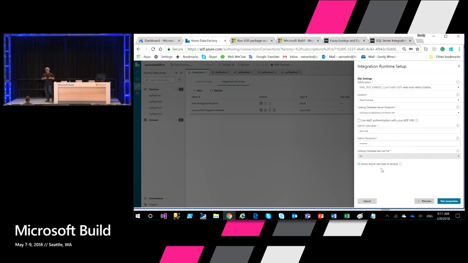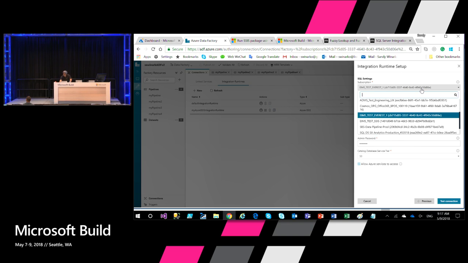The other one is the flavor of Azure SQL DB that I just mentioned before, which is the managed instance. This managed instance is also only provisioned inside the VNet. So in this case, allowing Azure services is not mandatory anymore. For us to access the managed instance database to manage the SSIS DB, you have to inject the integration runtime inside the VNet. I'll show you the difference, for example. Let me change the subscription to show you what an Azure SQL DB with VNet service endpoint looks like.